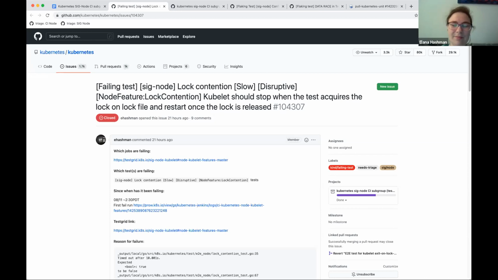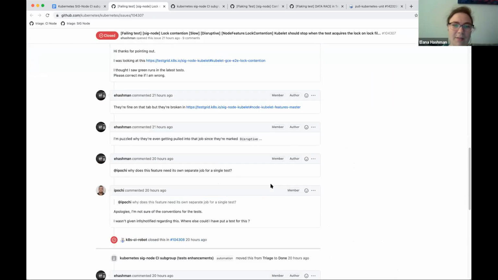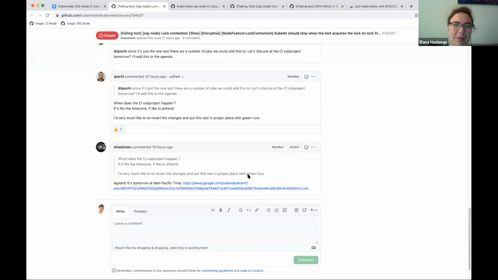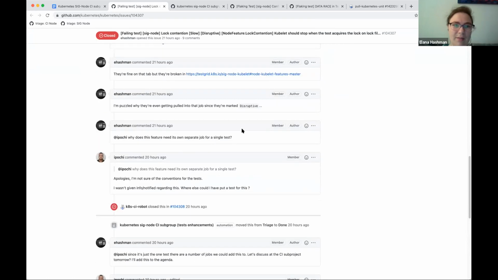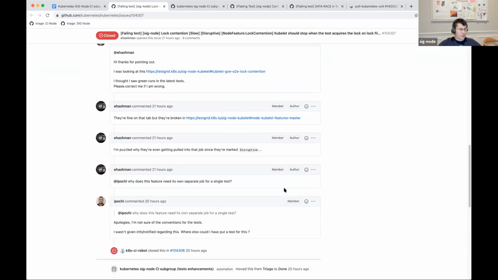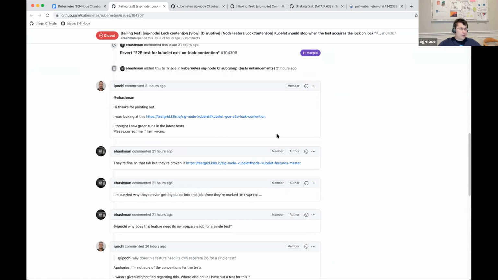So just before that, I mentioned one of the dashboards which was showing green runs. What was that about? That dashboard showing green runs, whereas the kubelet master test is showing red. Yes, Sergey, can you scroll down? If you scroll up a little bit, there's a link to another dashboard. I think it was in the Slack somewhere. The comment above that one. Yeah, there we go. The one that says it's got green runs.